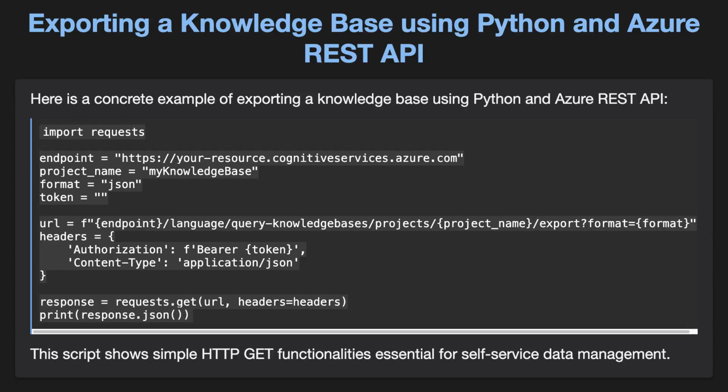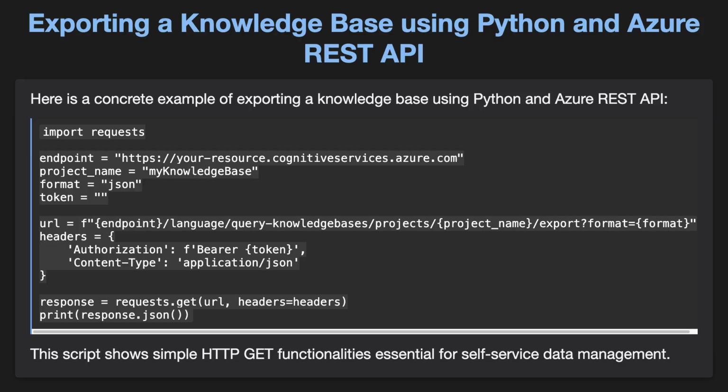Here is a concrete example of exporting a knowledge base using Python and the Azure REST API. import requests; endpoint = "https://resource.cognitiveservices.azure.com"; project_name = "my knowledge base"; format = "JSON"; token = ...; url = f"{endpoint}/language/query-knowledgebases/{project_name}/export", format = format; headers = Authorization: Bearer token, Content-Type: application/JSON; response = requests.get(url, headers=headers); print(response.json()).